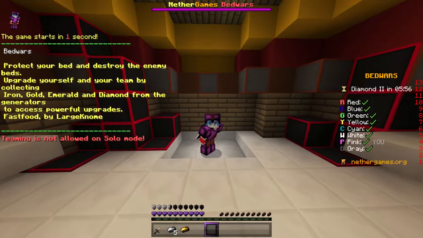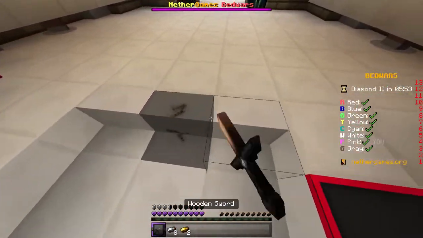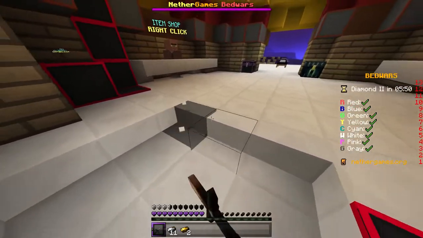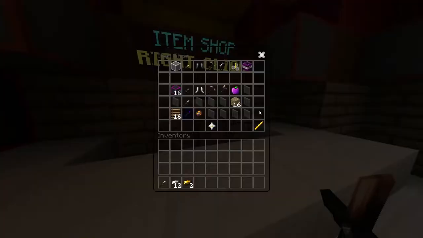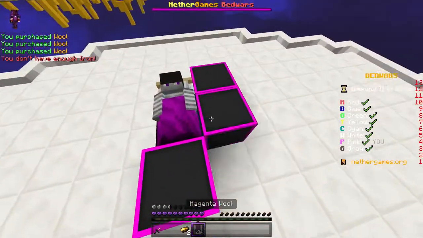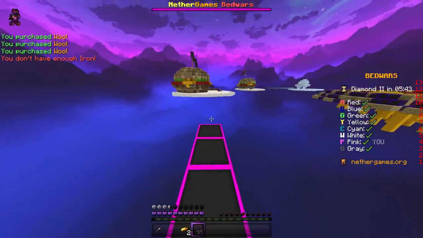Alright, we're on the map Fast Food, and we're on the pink team. Alright, let's get 12 bricks. Okay. The generator is kind of slow, but alright, now we have 12. Alright, let's get enough blocks and let's do our first rush. Protect the bed with one layer. There we go. And let's do our first rush.